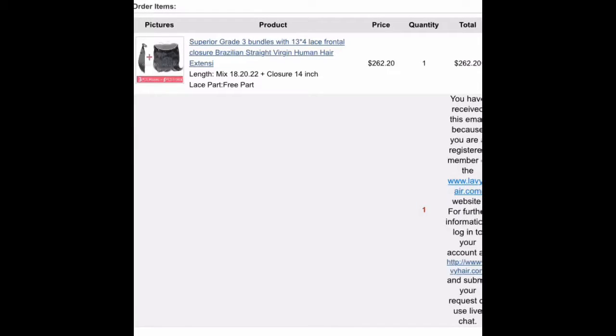Yeah, this is some good hair. It came up to about $260. It doesn't take me 30 minutes to let you know how great the hair is. I've had the hair in for about three weeks now. This hair is wonderful. This is the only hair company I'm going to be purchasing from — that's how great this hair is.